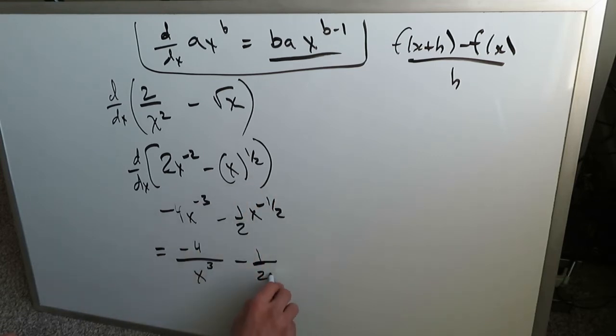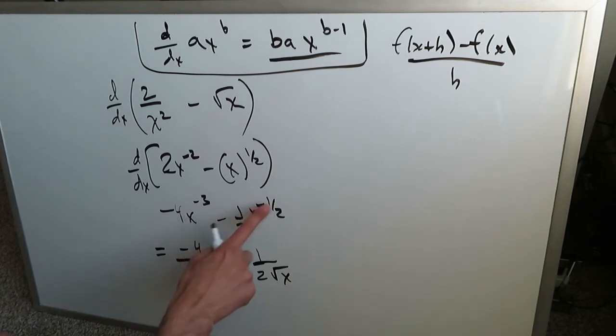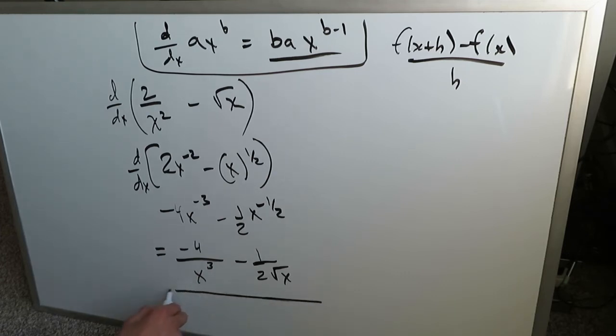X is going to come down, but as a root x. Think about it, it would have been 1 over 2x to the power of 1 over 2, but you're converting that 1 over 2 back into its original square root. This minus 1 over 2 meant that your variable was in the denominator with a root. So not a hard question. This right here represents the derivative.